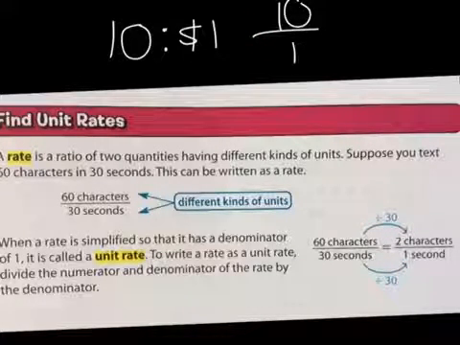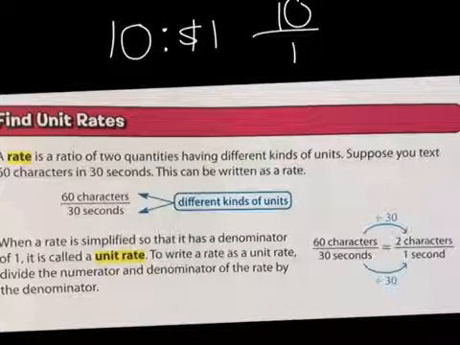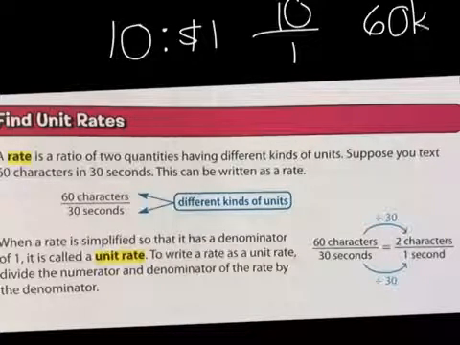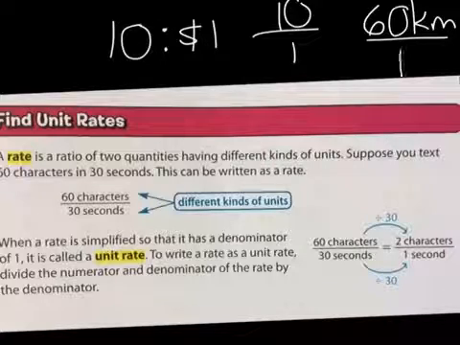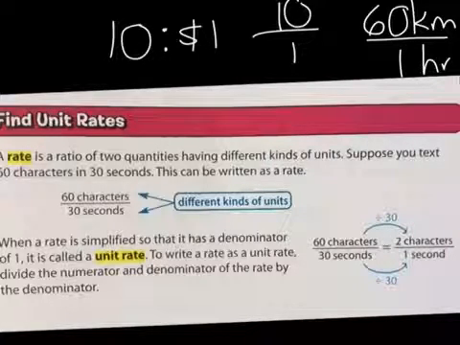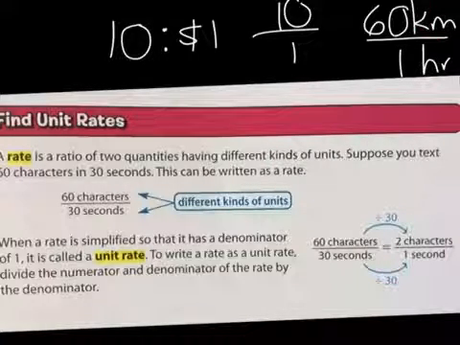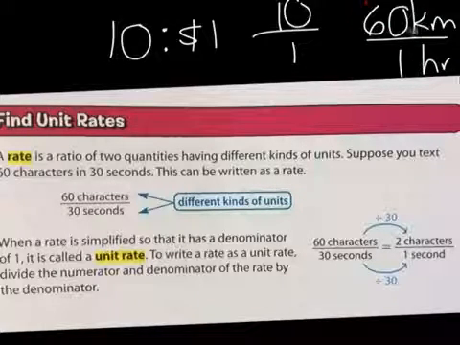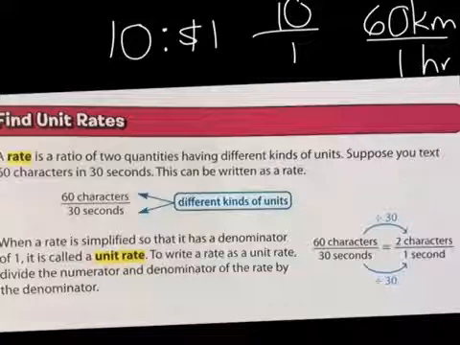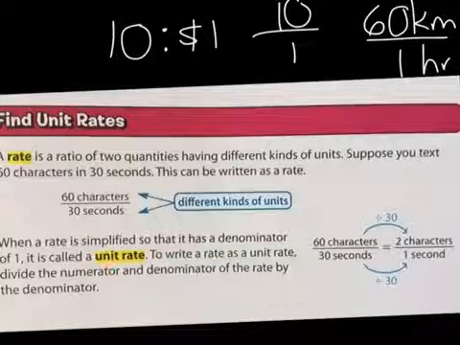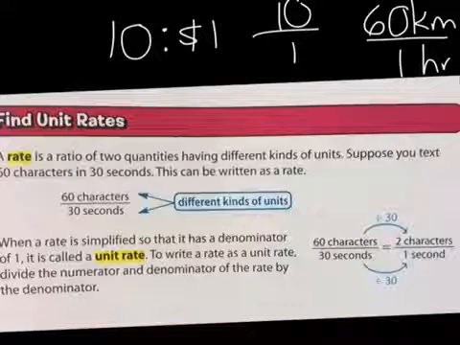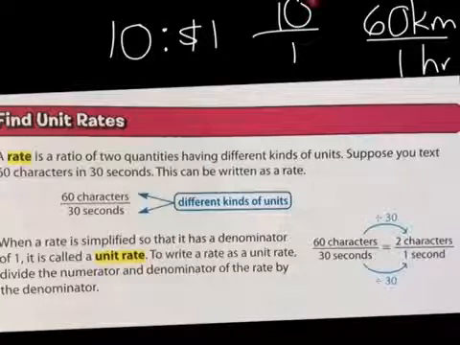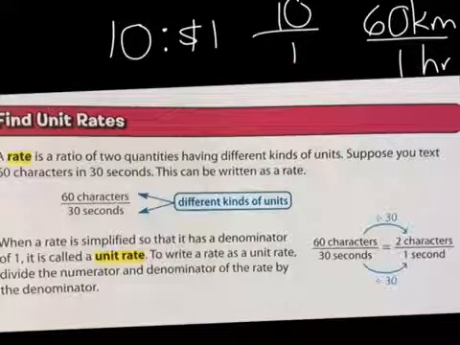We can also have a rate of, you can travel 60 kilometers in 1 hour. That's also a rate because it's telling you the unit of kilometers in the unit of time, in hour. So how much can you travel in the unit rate? Now remember, unit comes from the word one, like universe, unicycle, unit, one. So 60 kilometers in 1 hour, or 10 candies for $1.